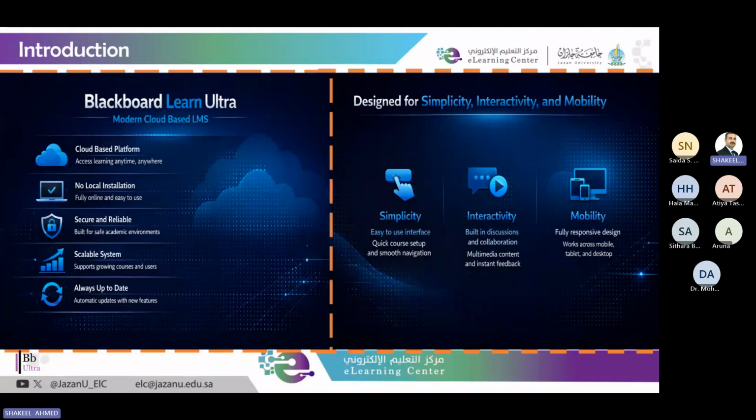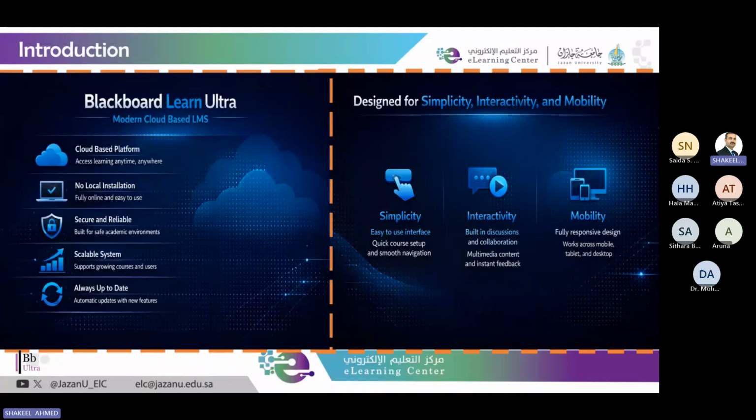Now we're here to discuss how Ultra feels easier to use. First is simplicity. The layout is clean and clear, and course setup and moving between sections feels smooth and less confusing. Secondly, there is interaction. Ultra gives you tools for discussion, students' activities, and sharing content in different formats.